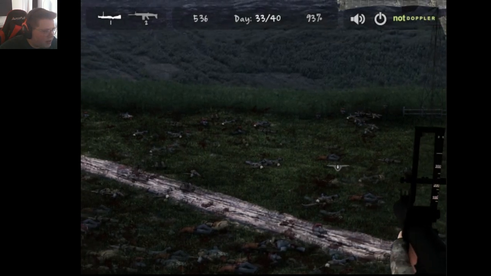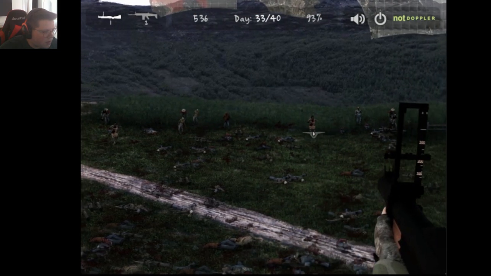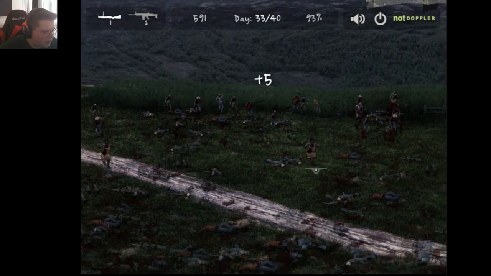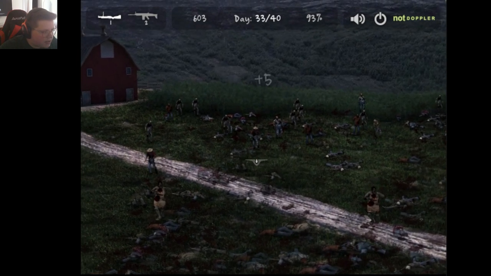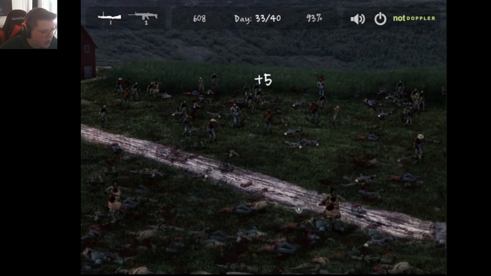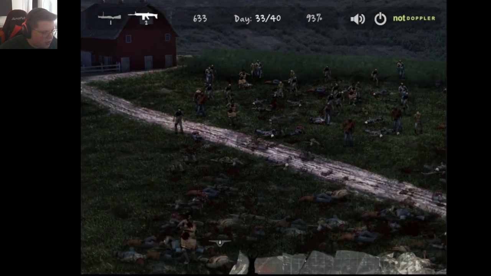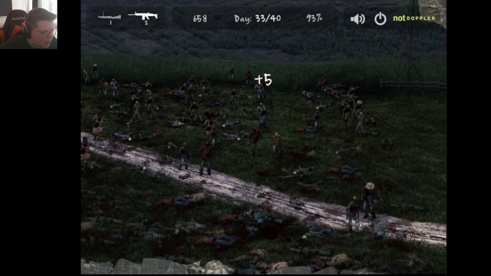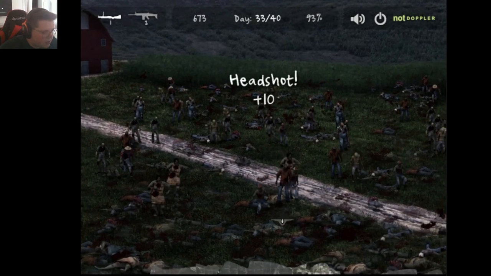Alright, we're on day 33, so we're over 75% of the way of the game done. Alright, no big cluster kind of formed right off the bat, so that was a little bit of a waste of time, but it is what it is. Now shoot the other one. Alright, gotta switch to my gun because my shooters are kind of garbage. Switch back to the big boy.